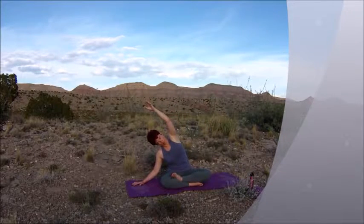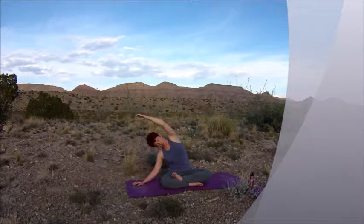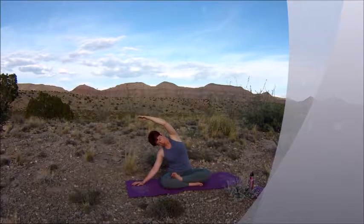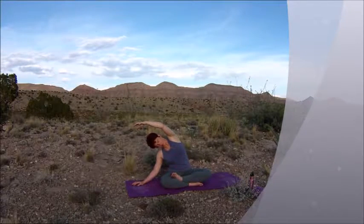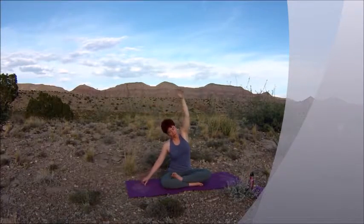Your next inhale, take your left arm up towards the sky. And as you exhale, walk your right hand to the side, seeking that side stretch now on the left side. Letting your breath stretch you from the inside out. With your next inhale, walk your right hand towards your body. Exhale your left arm all the way down.